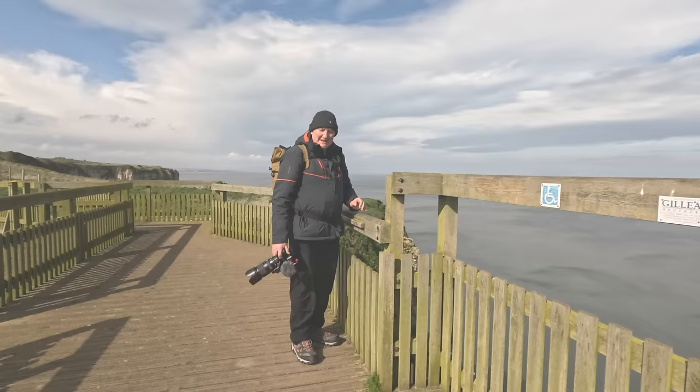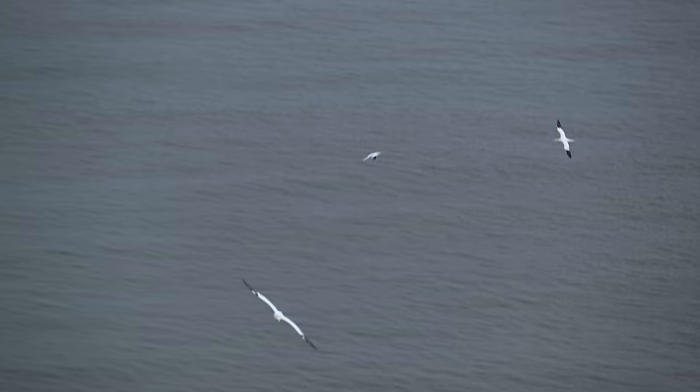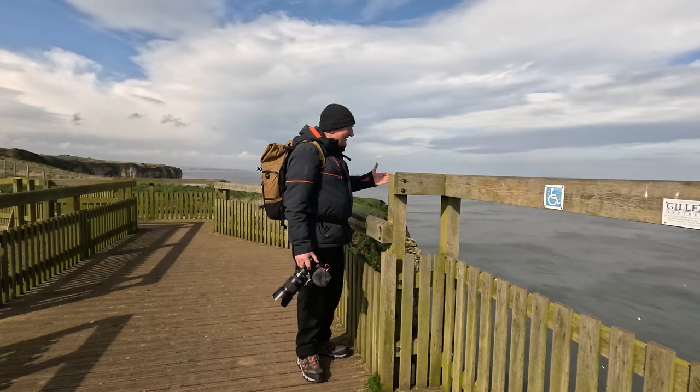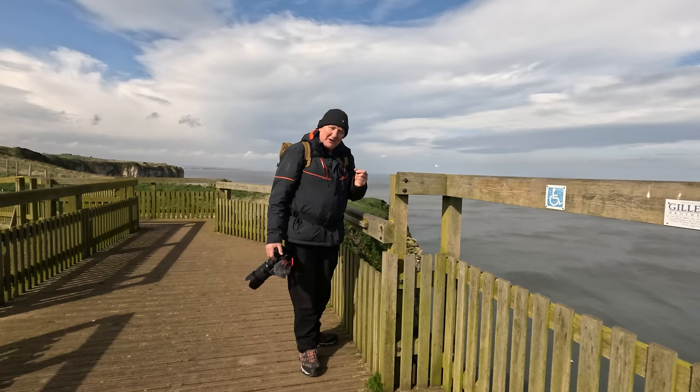I tell you what, full kudos goes out to anybody that films wildlife for a living, because these birds are so erratic. I'll show you on my iPhone what these birds are like in flight, but with a 1-400mm lens on, especially at 400mm, it's just crazy, even though their flight path is very predictable. It is so difficult. I mean, you must have to put hours and hours and hours into filming just to come away with some really cool video clips.